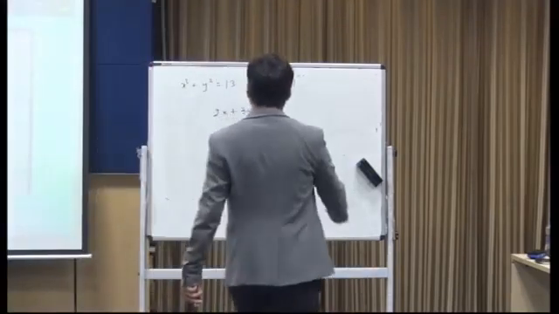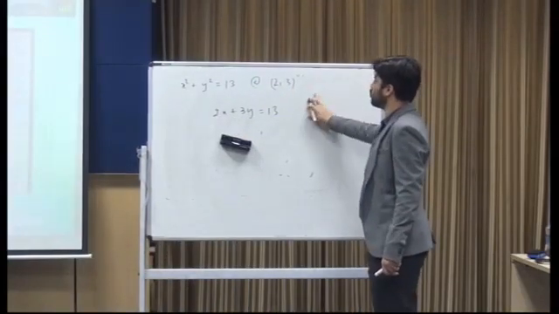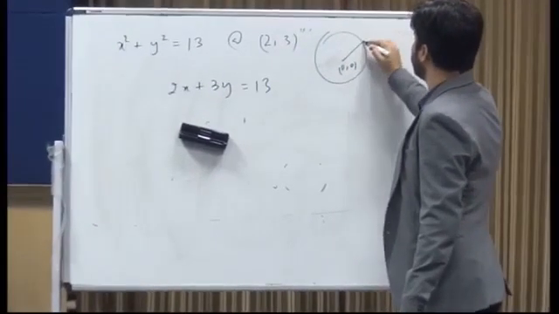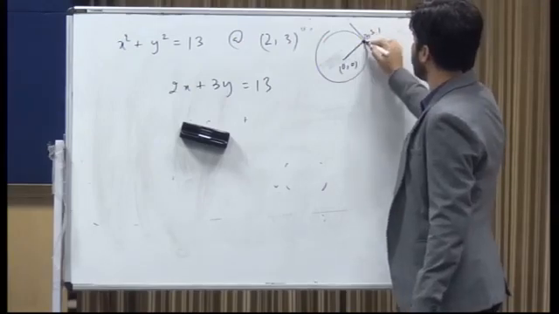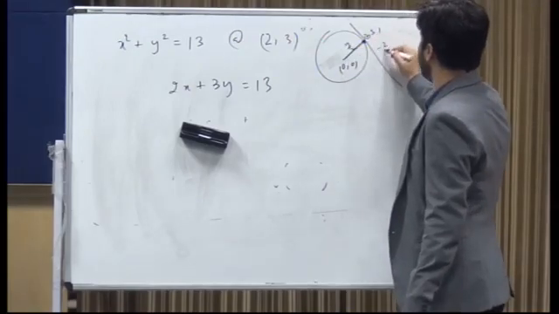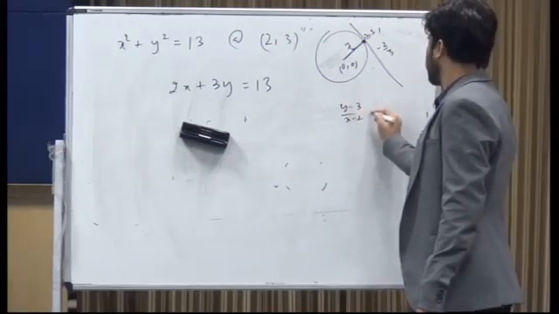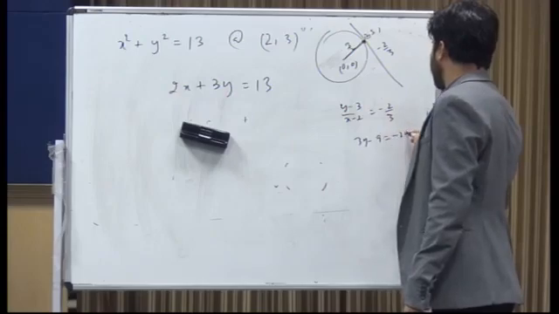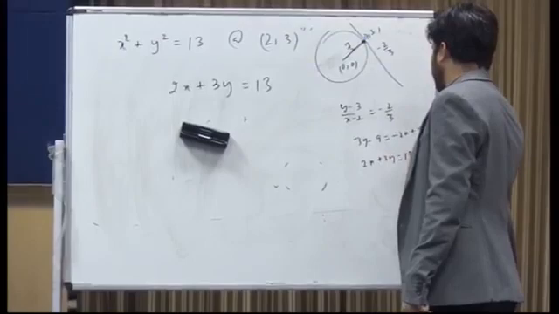अच्छा, जो हम लोग पहले सीखा था वो मेथड उससे सॉल्व करते हैं. Y minus, what is the slope of... this is the center. Center is 0, 0. This is 2, 3. This is your tangent. Okay, what is the slope? The slope of the radius is 3 by 2. So what is the slope of the tangent? Minus 2 by 3. So (y minus 3) by (x minus 2) is equal to minus 2 by 3. 3y minus 9 is equal to minus 2x plus 4. 2x plus 3y is equal to 13. Hooray.